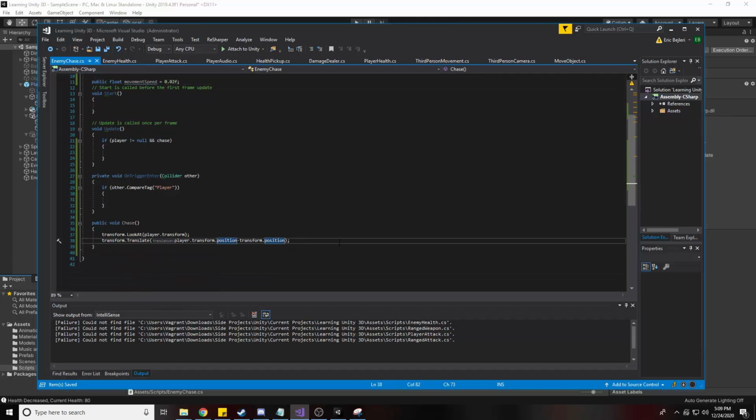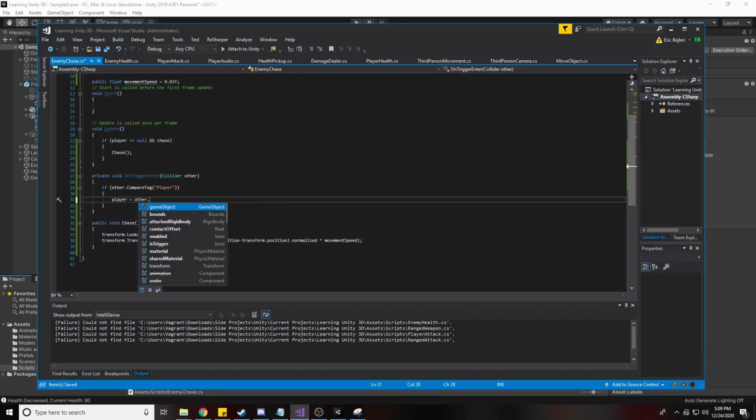First, we're going to normalize it, so we want a unit version of it, and multiply that by our movement speed. So now we have a unit vector in the direction where we want to go, times the movement speed, and that should do it. So we'll do chase here, and then we'll set player equal to other.gameObject.